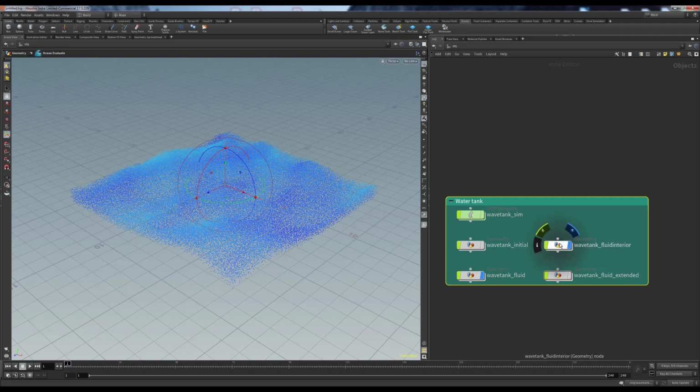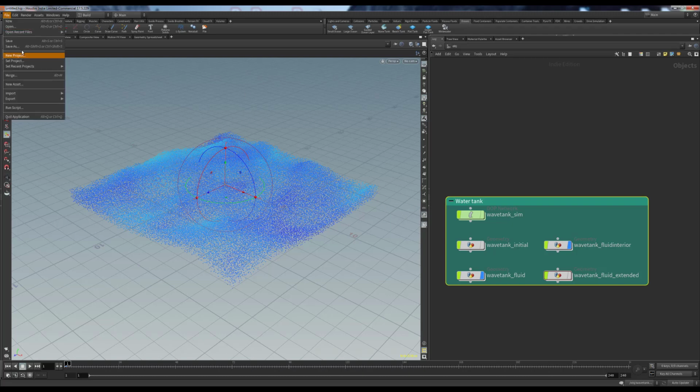So this is visible just in rendering, and this one is visible in viewport. Okay. Then we have the water tank fluid extended. This one is to extend the simulation out of the tank. So here we can have wave created by the spectrum waveform, and here we have the fluid dynamic. Wave tank initial contains some initial information about the water tank.